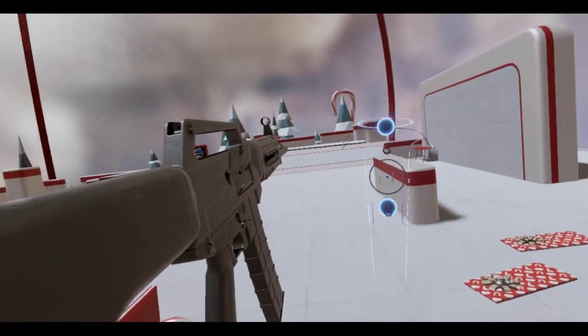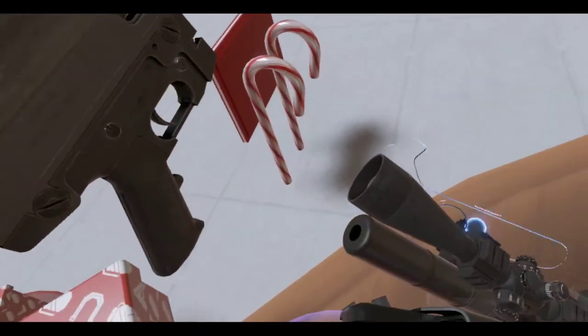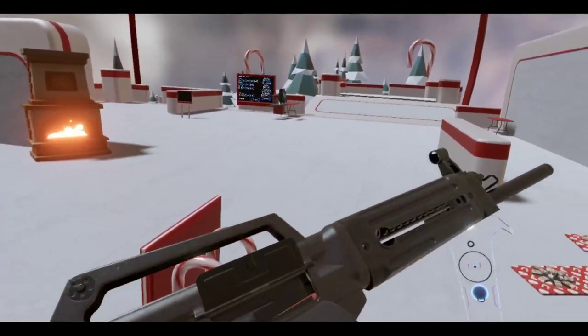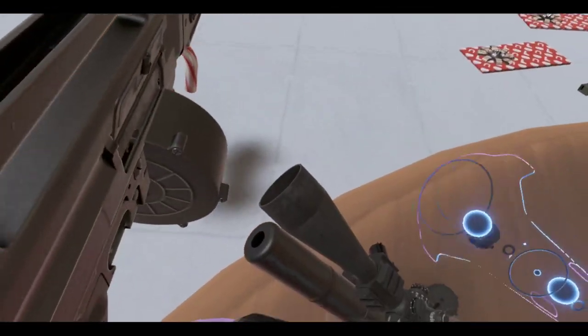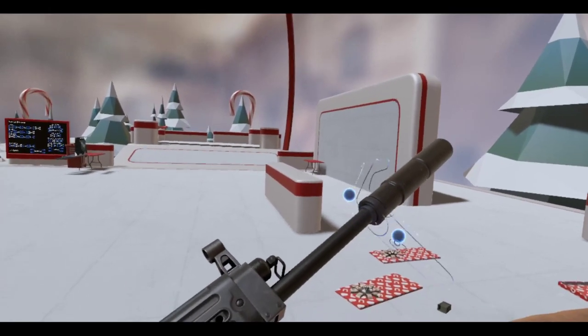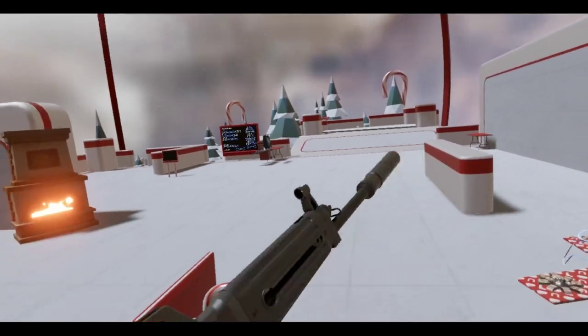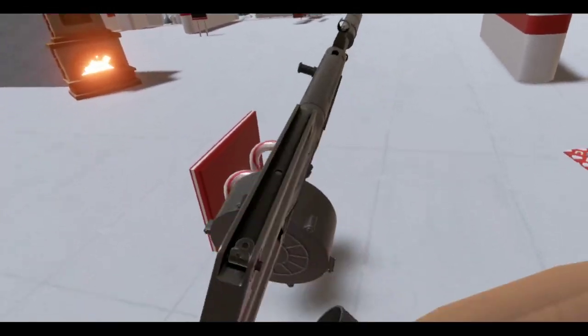If I'm going to shoot it one-handed, the recoil is really good. So it's just like the AA-12, but just a different type. Let's put a suppressor on there. That'll work. Oh man, this is so cool. I'm still excited. What else can I do?